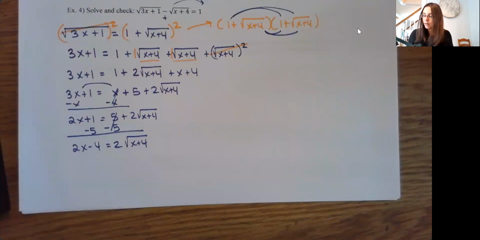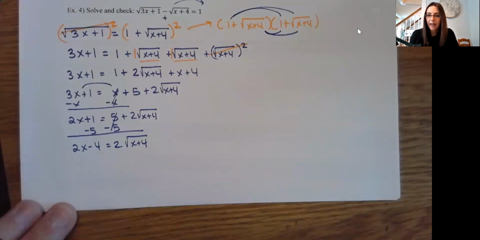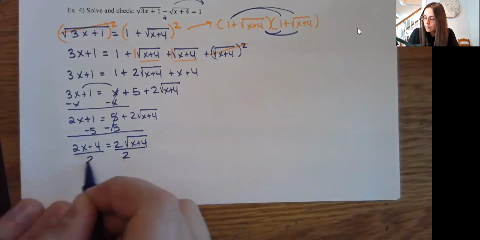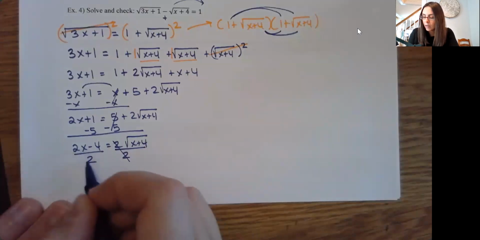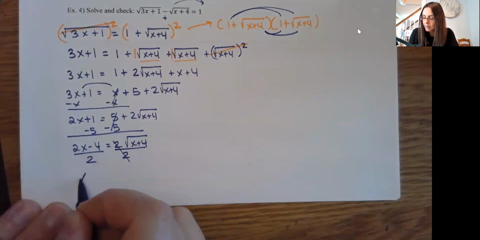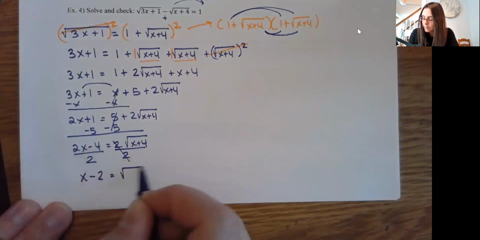Now at this point, I do want to go back and repeat steps 1 and 2. So I'm going to try to isolate that root again. So you could leave the 2 here if you want to. I like to divide it out though. So I'm going to divide by that 2 on both sides. And then just remember when you're dividing, you divide it both ways. So 2 over 2 here cancels and I have x, and 4 divided by 2 here is 2. So I'm left with this.